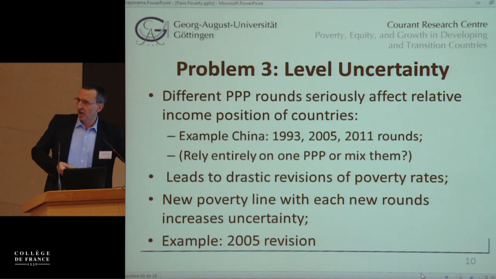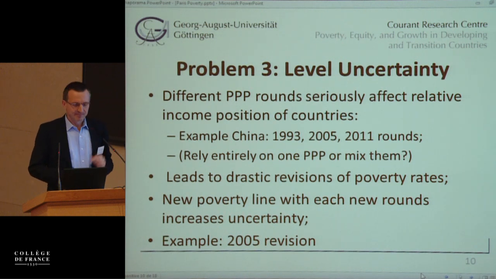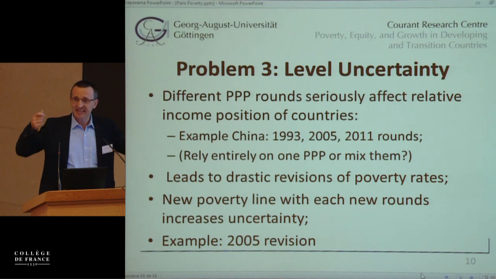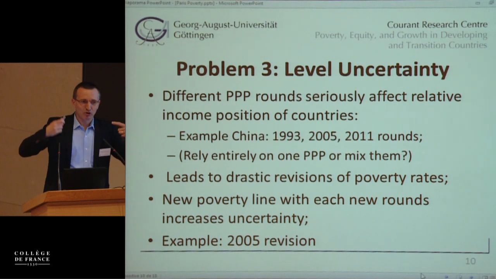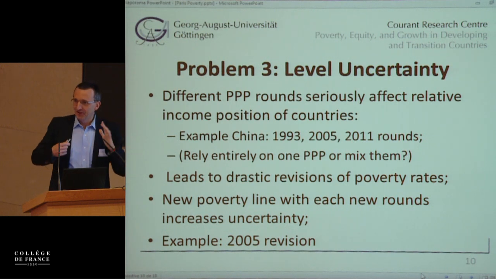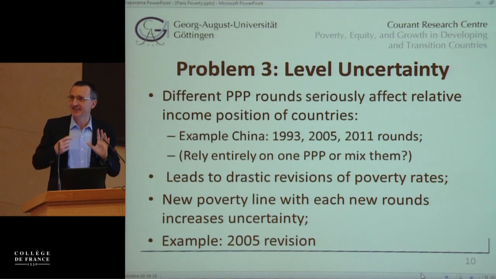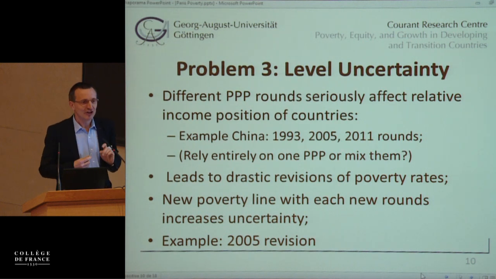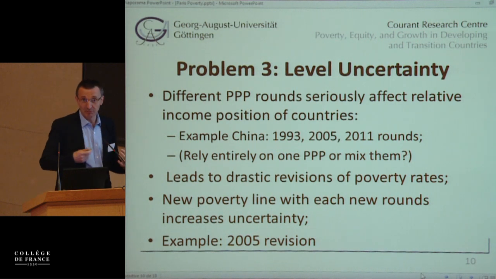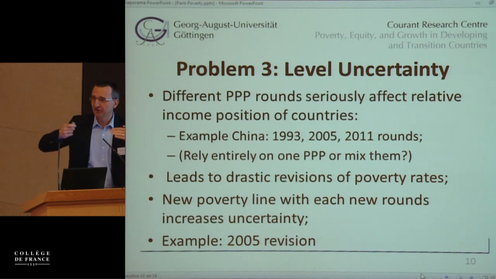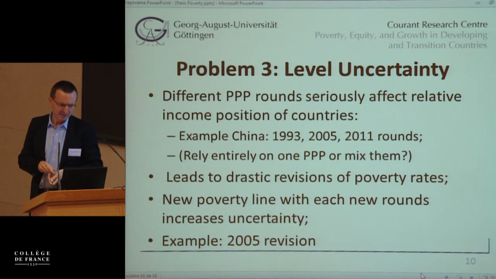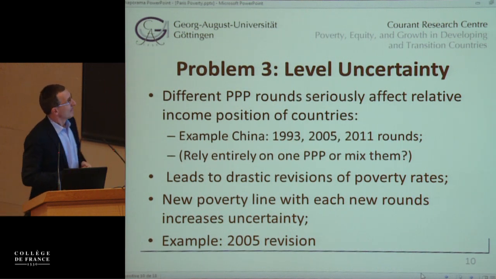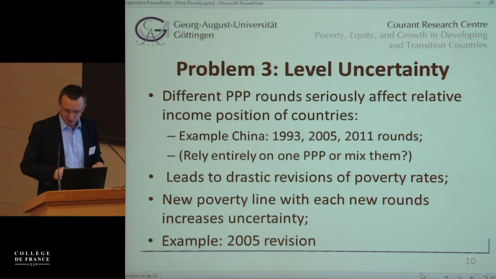Now assuming again that China is pretty rich. The Penn World Tables used to do something different. They used to take each of the rounds and then mix them together with a process they call consistentization. That word doesn't even exist, and the process I think is pretty messy, and of course has the problem that you no longer can recognize the growth rates, because you're splicing together these PPP rounds. So there are serious problems with this, and we have to think about what to do about this.